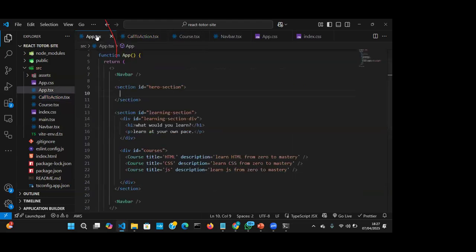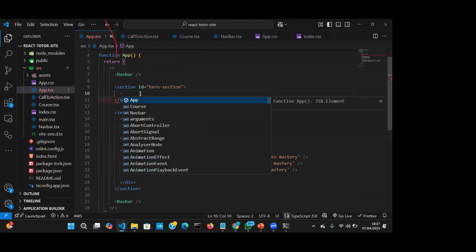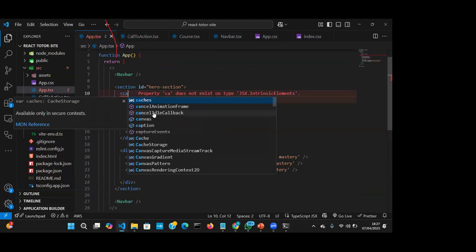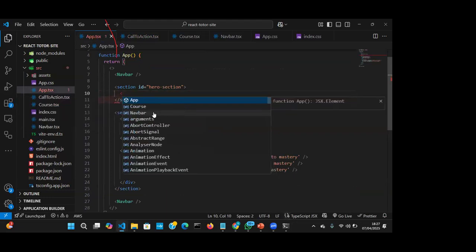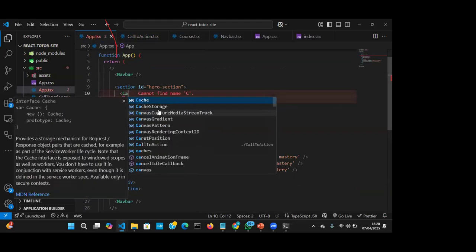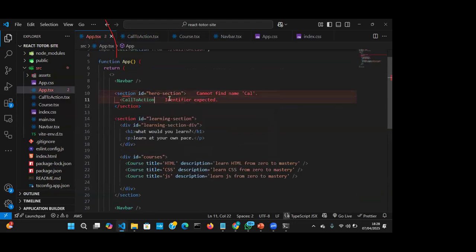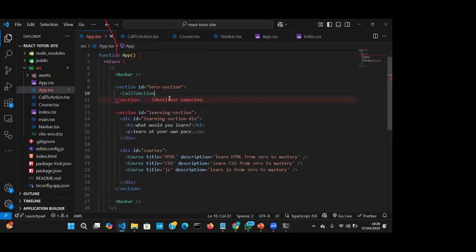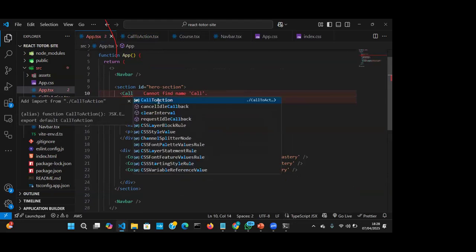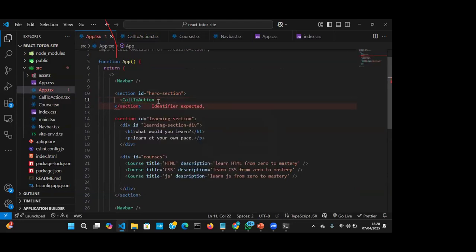Then I'll go to my app.tsx and make use of the component here. So I've made use of it.